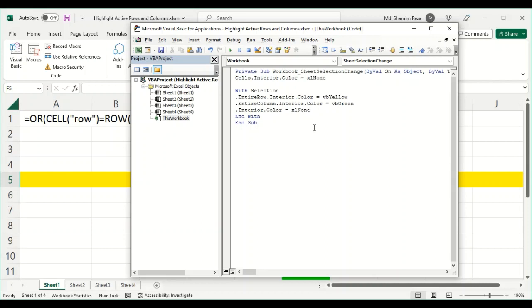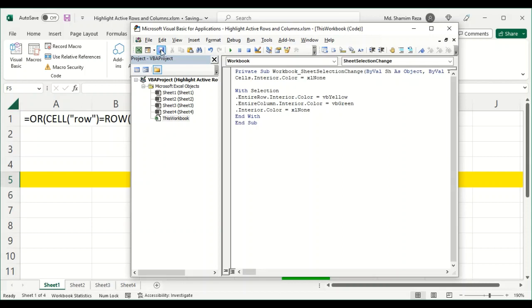So first it will highlight the entire row with yellow, then highlight the entire column with green, then remove the interior color of the selection or selected cells only, as the property says interior dot color, code line says equal to Excel none. Okay, so let's see the output.